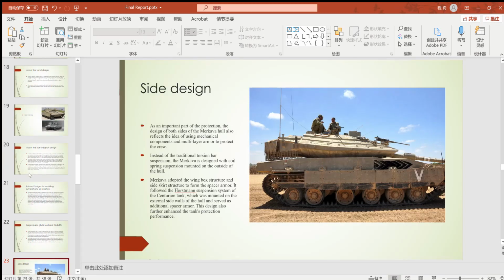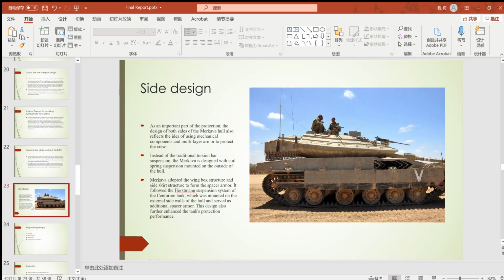And here is something about the side design of the Merkava. As an important part of protection, the design on the side of the Merkava tank body also reflects the idea of using mechanical components and multi-layer armor to protect the crew. Instead of using the traditional torsion bar suspension, the Merkava is designed with a coil spring suspension mounted on the outside of the tank body.